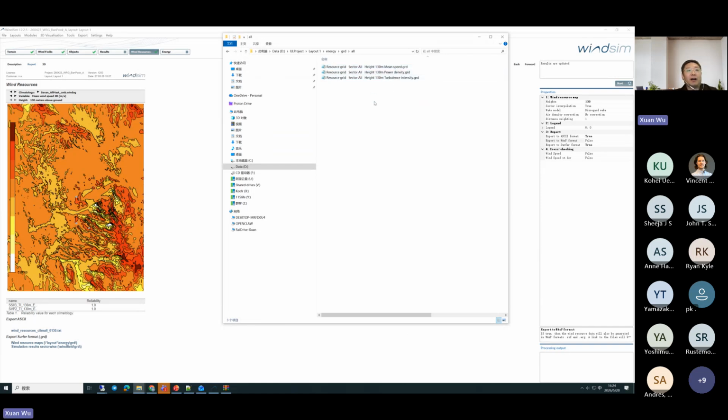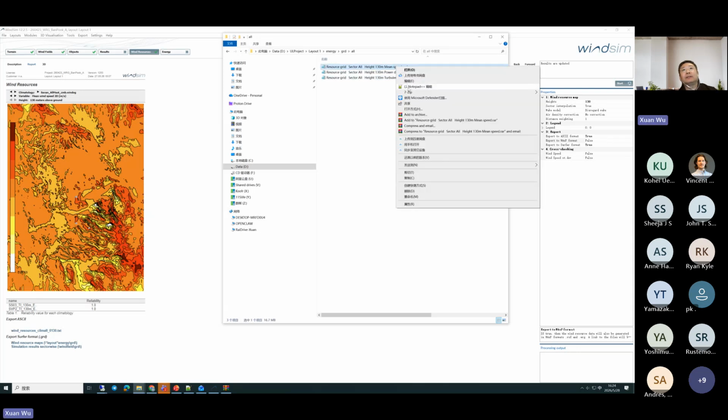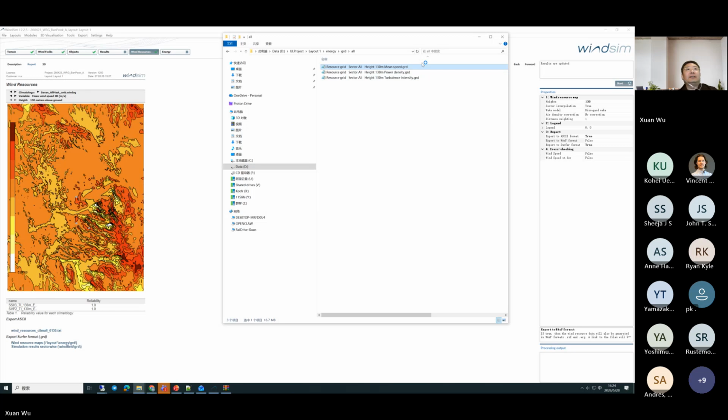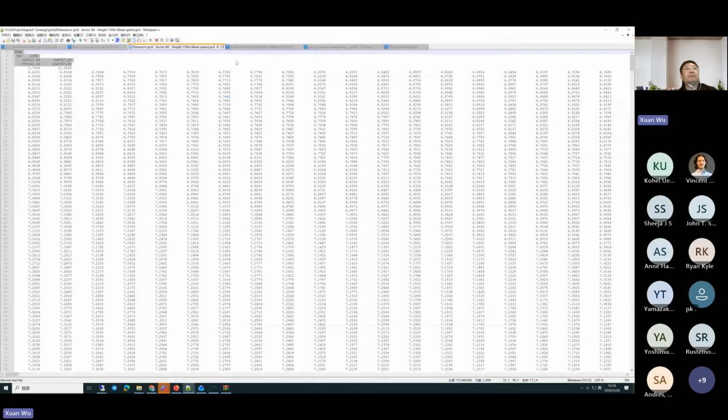For this type of output, you could have measurement scaled, measurement integrated, or measurement combined results already. It also includes this kind of grid file, resource grid sector, all.